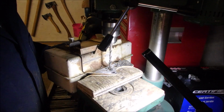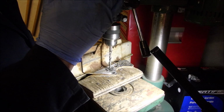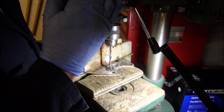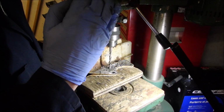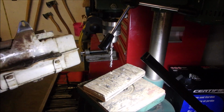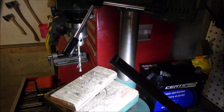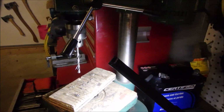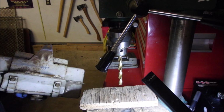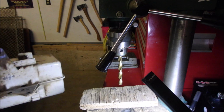And in my oil I use half transmission fluid and half 30 weight. And the nice thing about these old drill presses, like this one's from the 60s, is that it's made of cast iron, eh? So anyway, I'm going to turn you off and finish drilling these bigger ones. You might as well watch, guys. Probably sitting on a chair staring at a laptop anyway.